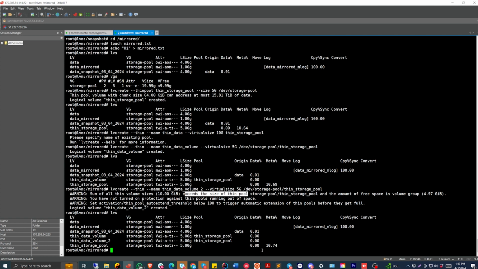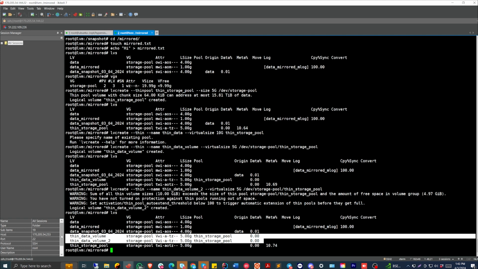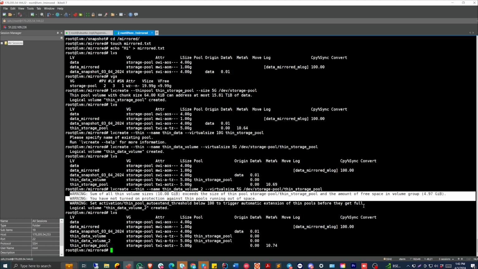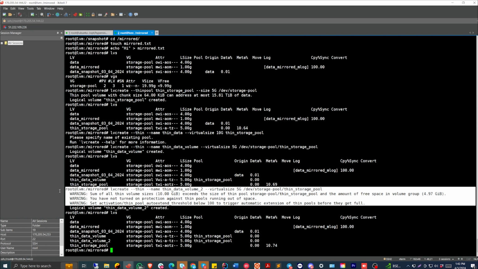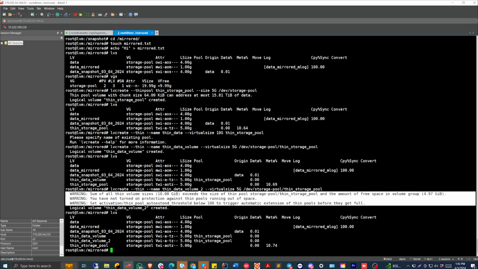But if you notice, you haven't used the 5 gigs allocated to you, and it still created this volume. So both these volumes have 5 gigs worth of max limit. Okay, so these are just warnings. As soon as you start using them, they'll start expanding their storage.